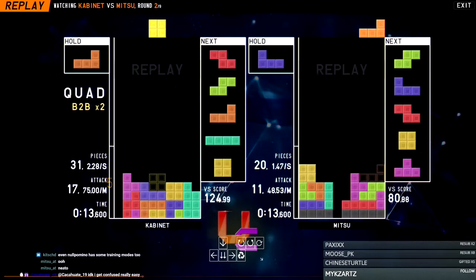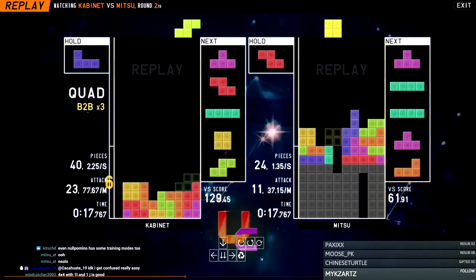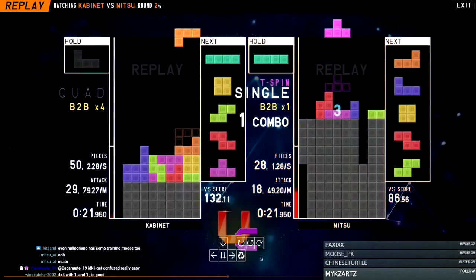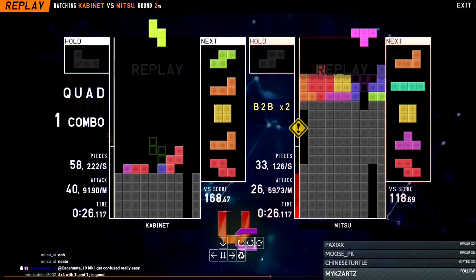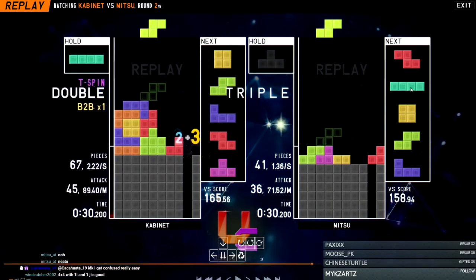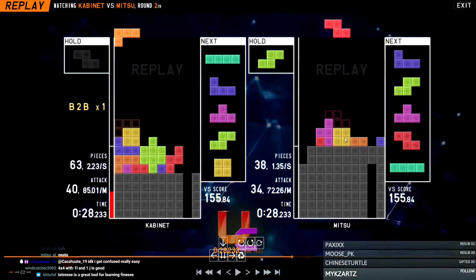Generally speaking, boxes are good for second PC. So if you're unsure what to do for second PC, just build a box. Ooh, that's nice. I like that. Yeah, good job just ending the back-to-back there. That was the right move. Here you could have prophesied as well. Here, if you go Z-piece overhang, right? You can go Z-piece overhang, skim off with the J, and then you have a T-spin coming right up.